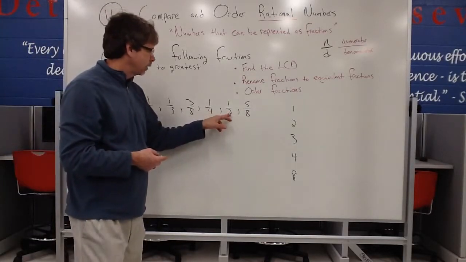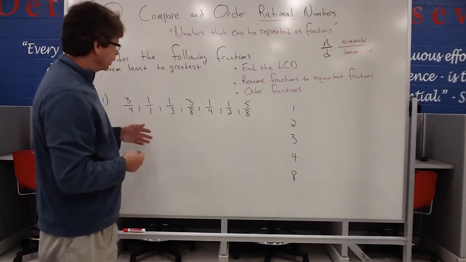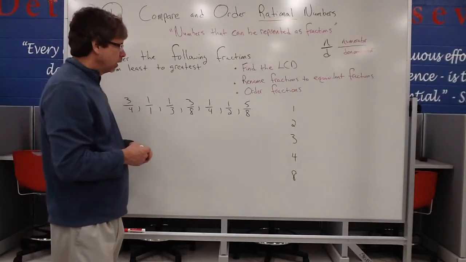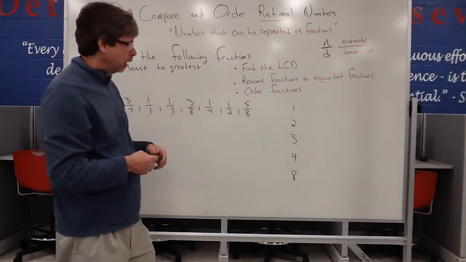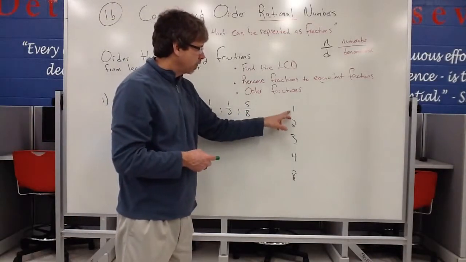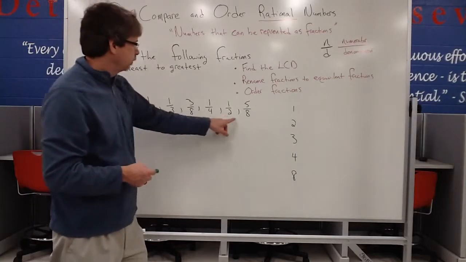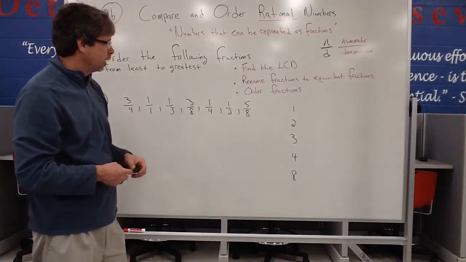And half is probably going to be bigger than some of these others, but to keep it a little bit more consistent, what we'll do is just focus on getting a common denominator. And to get a common denominator, all you really have to do is focus on the multiples of the numbers. I wrote the different denominators down. So I had 1 as a denominator, 2, 3, and then 4 and 8.